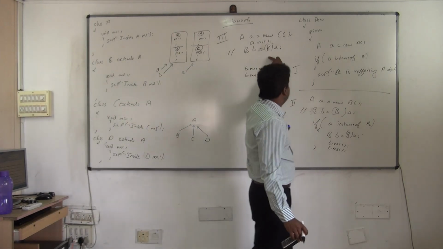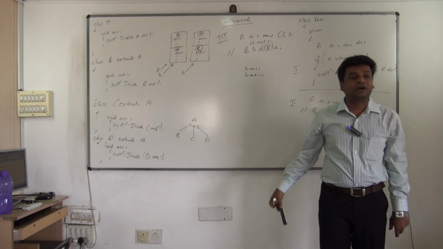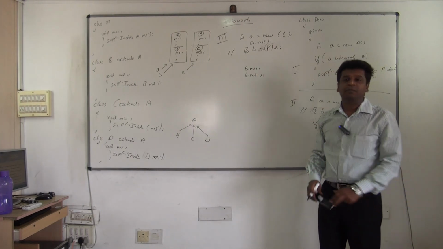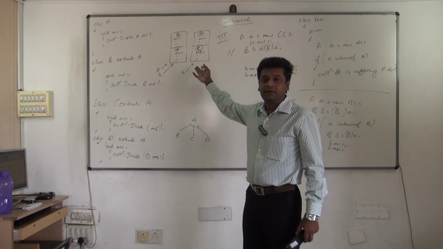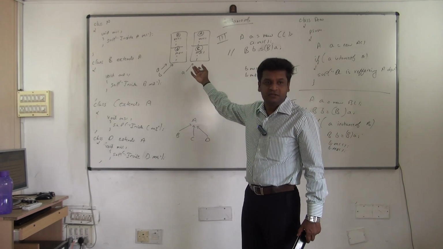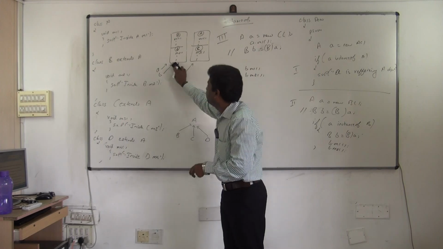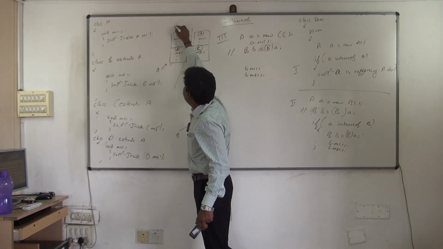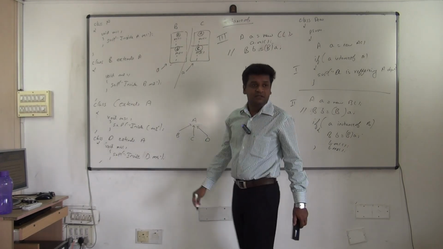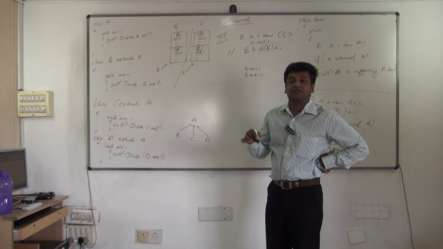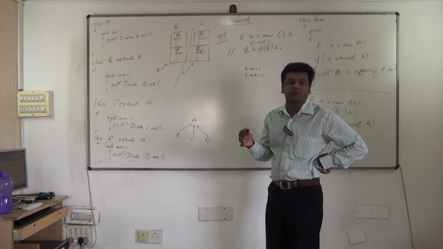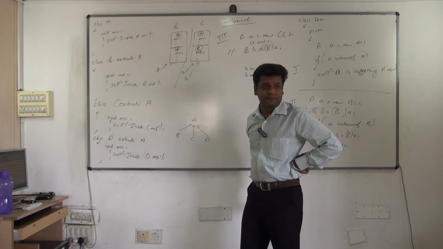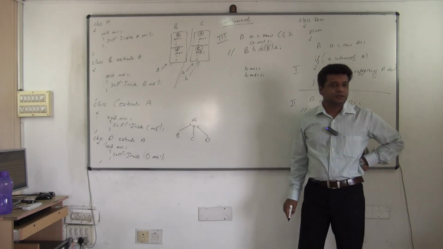But if I try to run the same code now, what will happen? A cannot be casted to B now. How will B refer to a C object? B can never refer to a C object. Earlier you had created a B object, but now you have created a C object. So the C object has members of A and C. The B object was having members of A and B. Now B cannot refer to this. You understood the problem now?